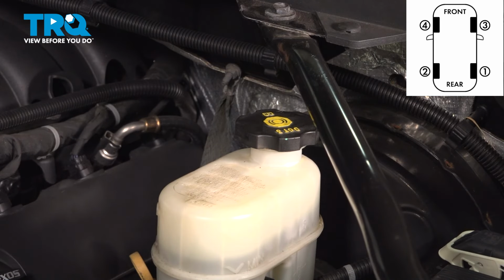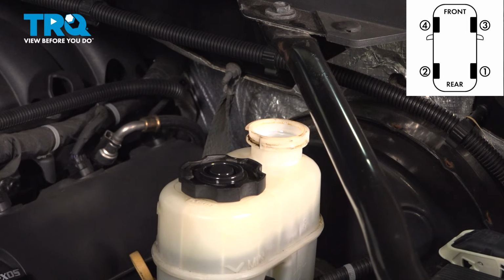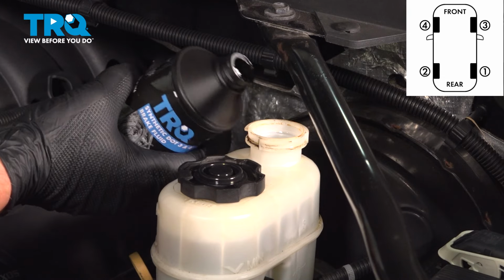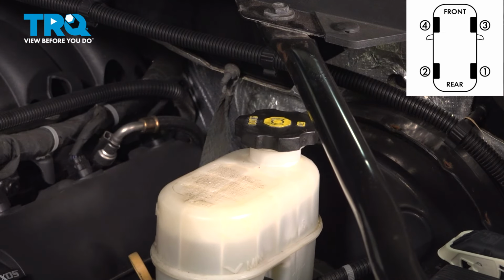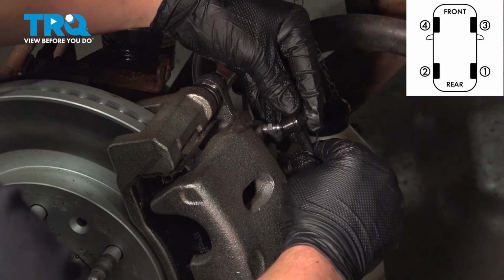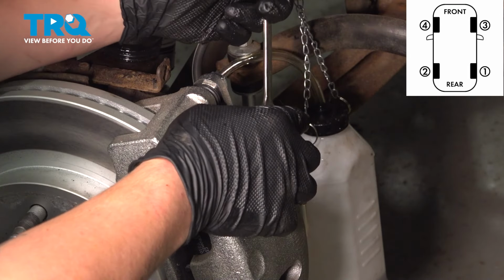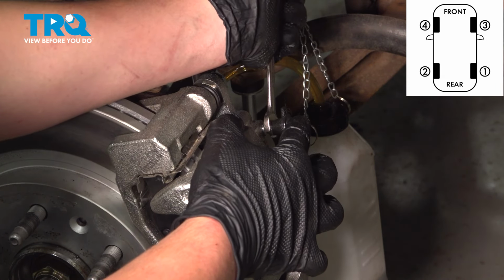After you're done bleeding each wheel, come back to the master cylinder, remove the cap, and fill the reservoir back up to that max line. Reinstall the cap and move on to the next wheel. On our last wheel, the left front, we're going to remove that bleeder cap, install our bottle with the hose, go ahead and pump it up, and go for it.